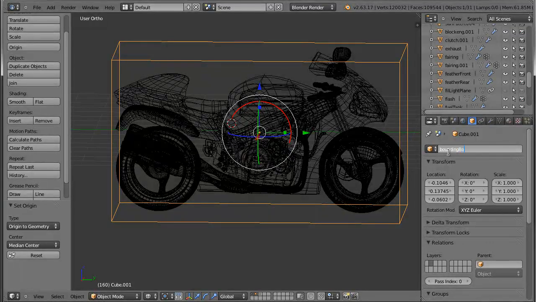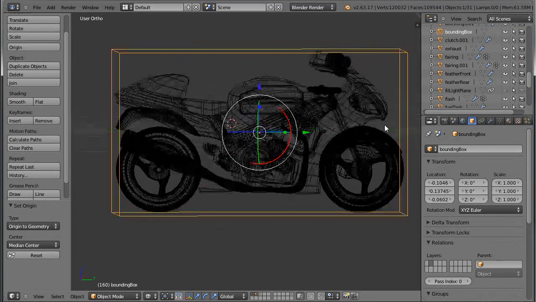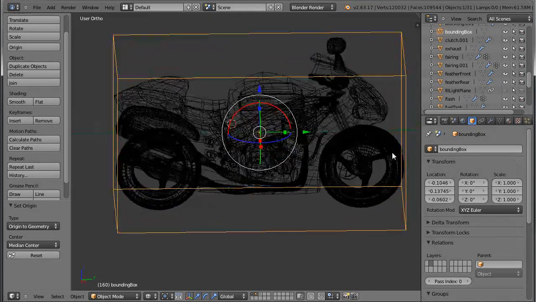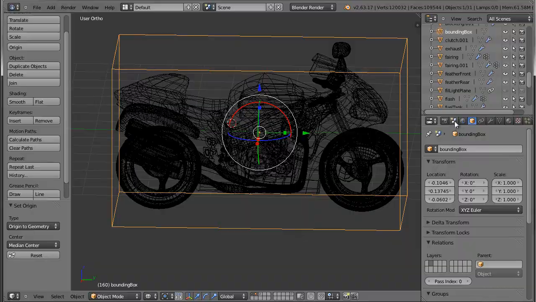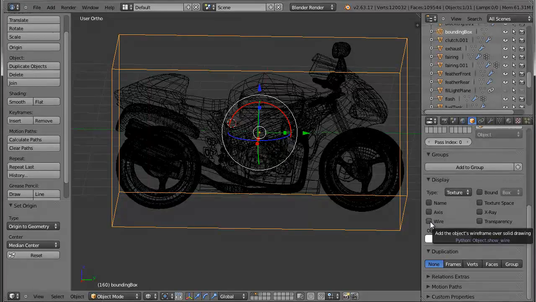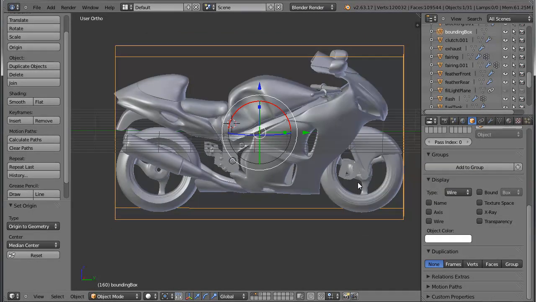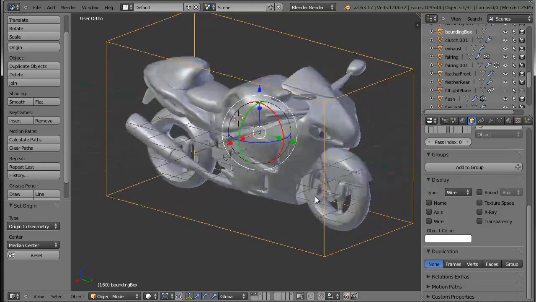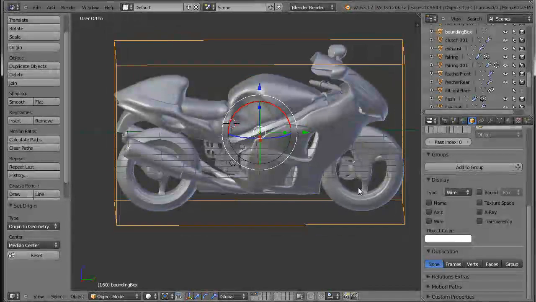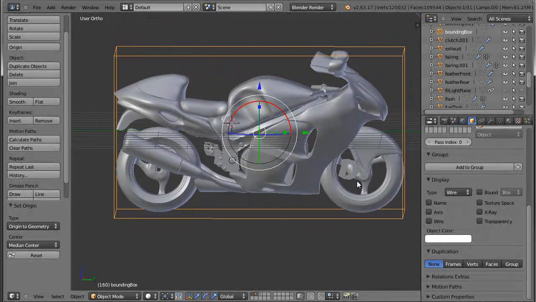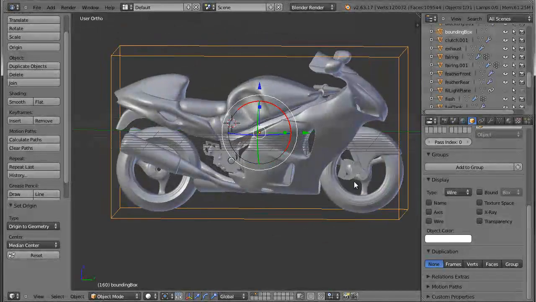Next, as you can see, you could also go to the cube properties, to this bounding box's properties, and from the Display tab, instead of Textured or Solid, select Wire. So now even if I switch over to the solid shaded mode, for this particular object I can see only the wireframe. Very good. Now the next thing I want to do is to add some cameras.